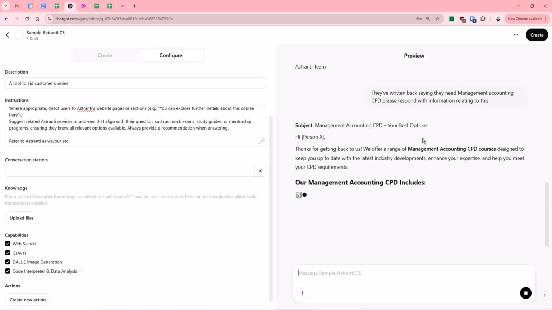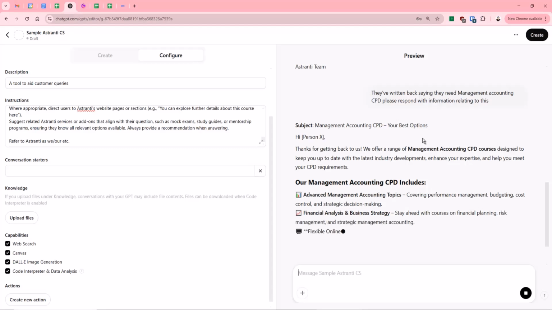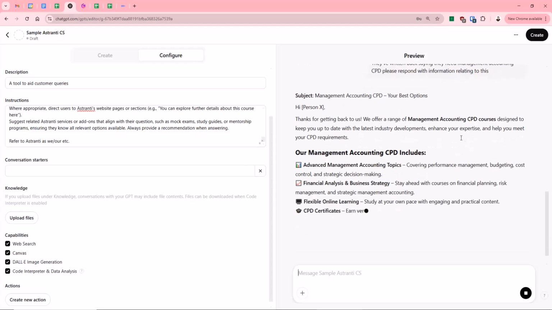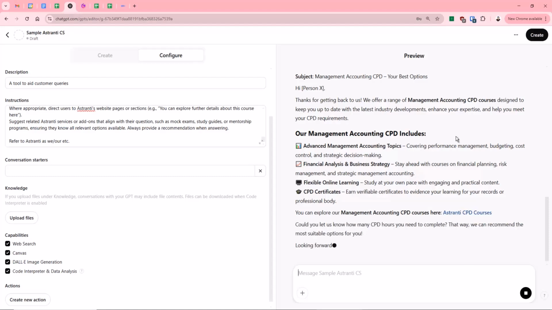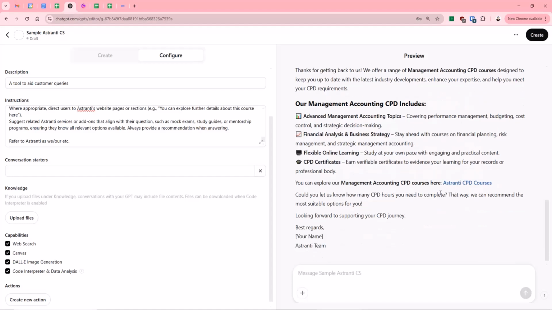So now you're sort of imagining that they've responded, say, oh, great, you're interested in management accounting CPD courses. We've got a wide range of those here. Look, we've got topics relating to performance, budgeting, control, decision-making, financial analysis. You're going to get more information here about it on the website, but it's all flexible around your own pace, etc. It's even now asking us how many more hours they need to complete.